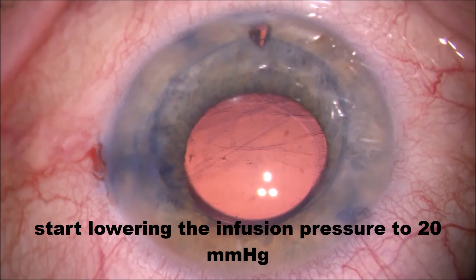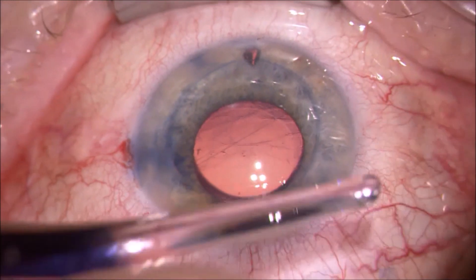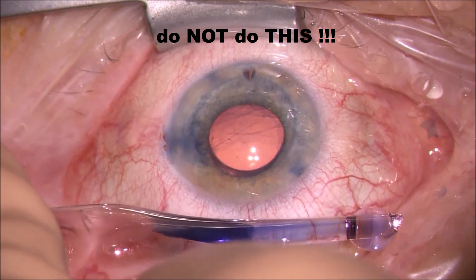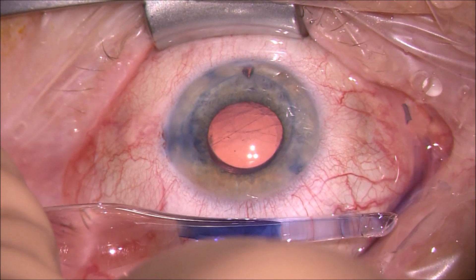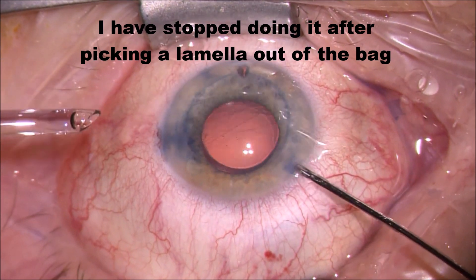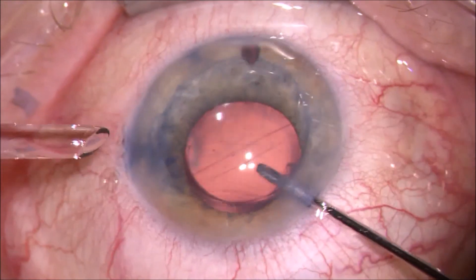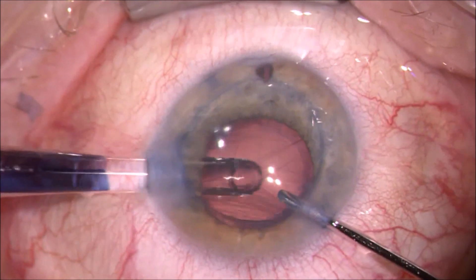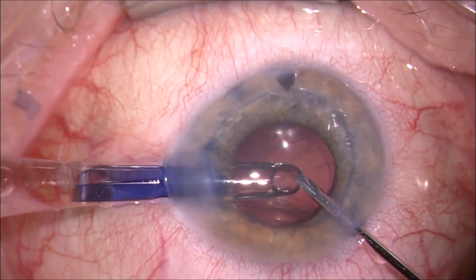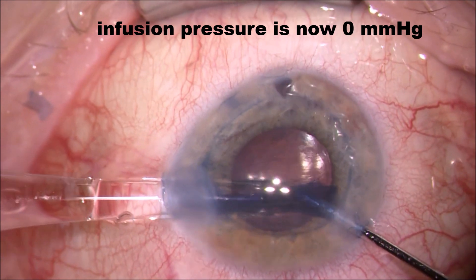What I forgot to point out at the beginning is that we are doing a raw DMEC implantation and will run through the hacks. Watch what I'm doing here — I'm holding the lamella with the injector and pushing forward just a little bit. I used to do this a lot, but one time I injected the lamella on top of the eye rather than inside the anterior chamber and was really struggling to put it back. I have absolutely stopped doing this and would recommend the same to anyone. Even if you are highly skilled with DMEC, it will happen once every 500 or 1,000 cases, and even that is too often.